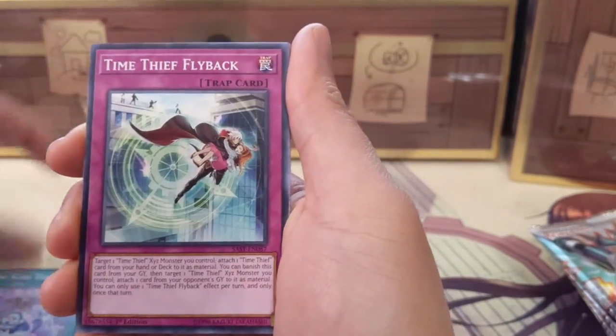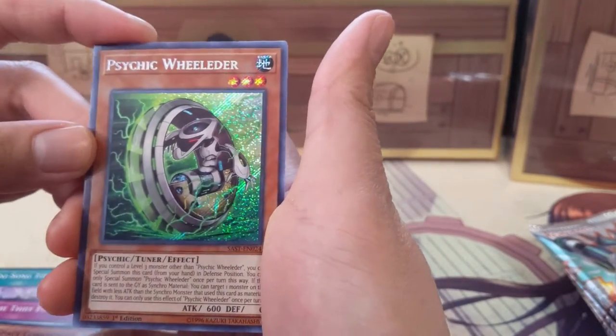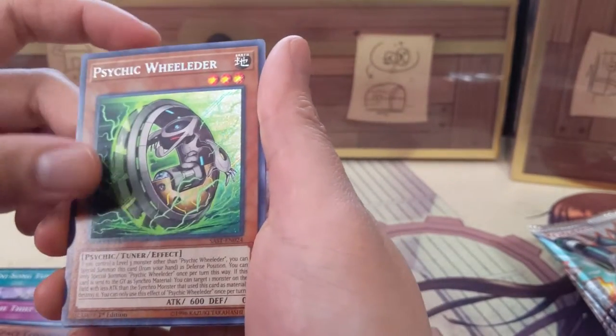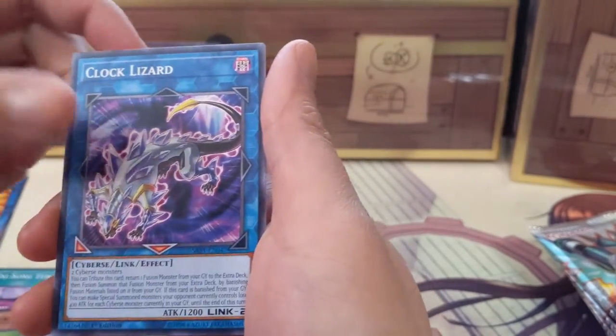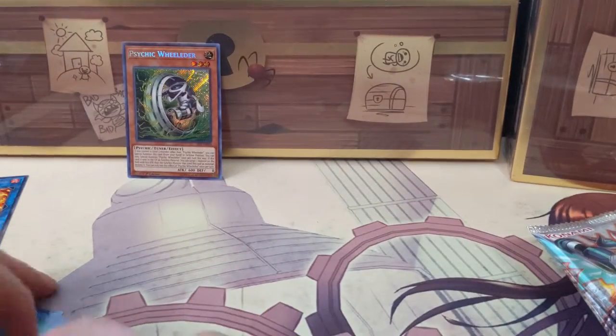And I do still like to look at some of the arts. We'll go through them kind of fast. Oh my gosh, right off the bat, secret rare, Psychic Wielder. It's maybe the fourth best card you can get in the set. All right, that's a very strong start. Although potentially a little anticlimactic.